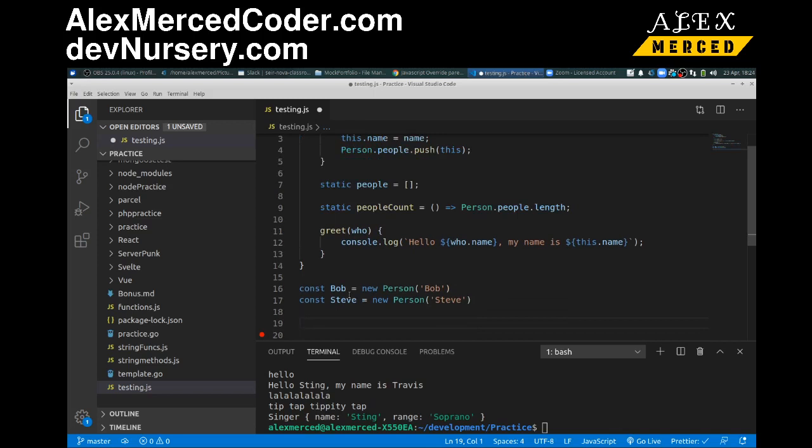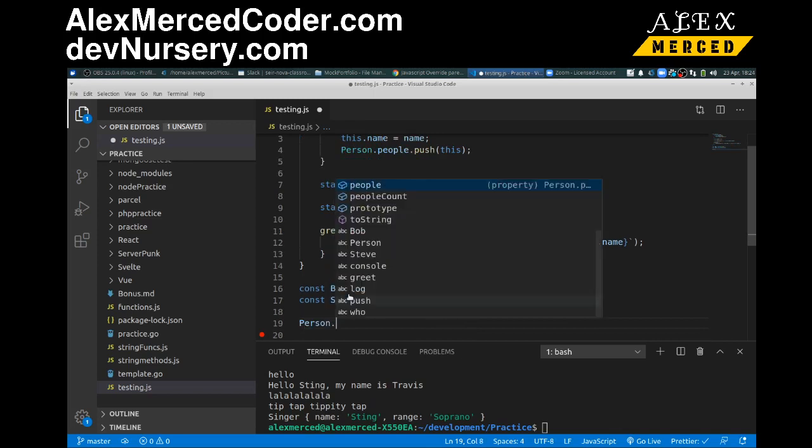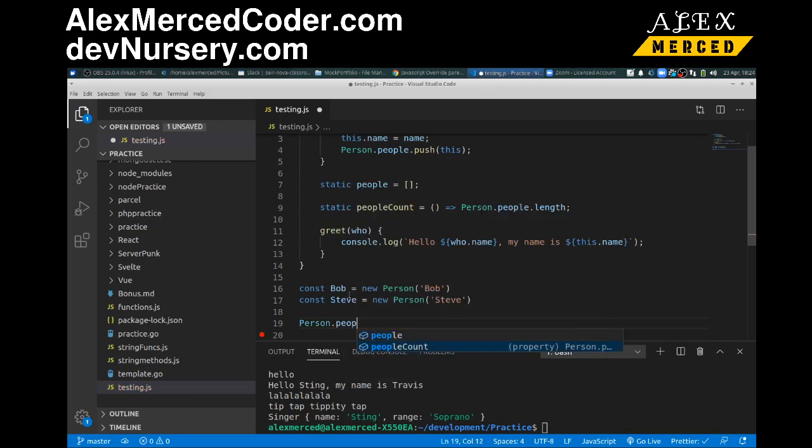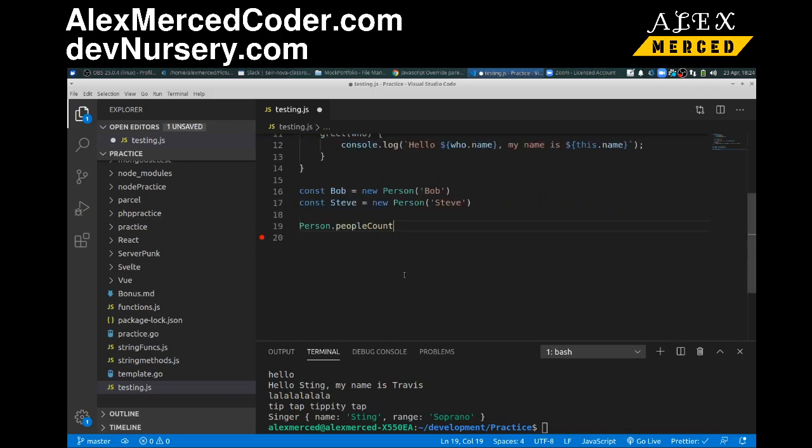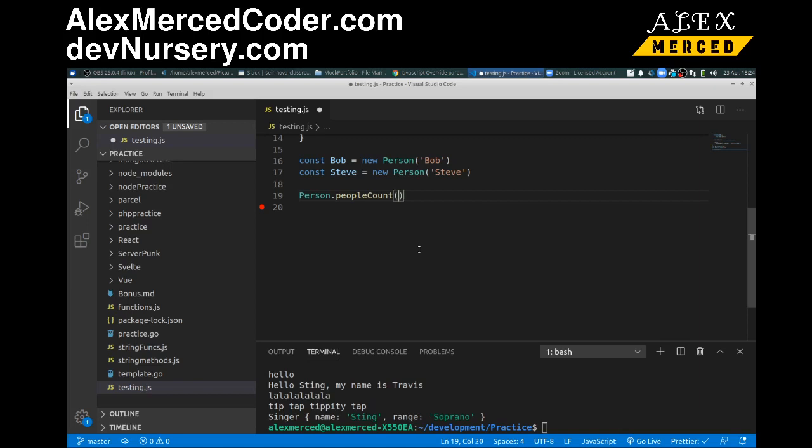And now if I do person.peopleCount, notice I'm not calling it on Bob. I'm not saying Bob.peopleCount or Steve.peopleCount. I'm saying person.peopleCount. Static methods belong to the class, not the instance of the class. And if I use that, that should give me back the number 2 if I did it all right.